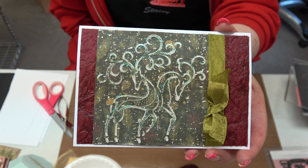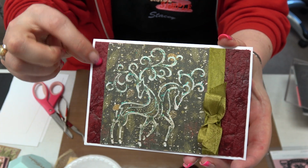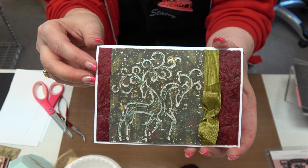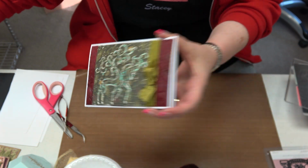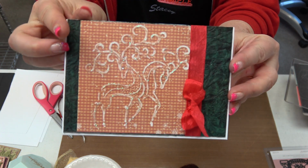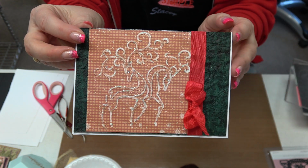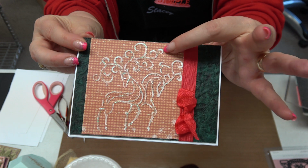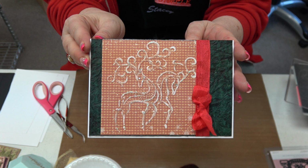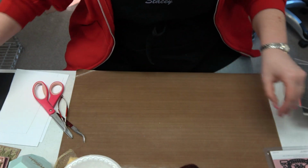Now, this is the free make and take that we have going on downstairs. And I want you to pay attention to the paper here, the embossing folder. That's all part of the bundle that I have to show you. But I also have it in a different color scheme. The embossing folder is beautiful. It's got the reindeer on it. You've got a paper that I'm going to be showing you, and then handmade paper. Pretty rock star.